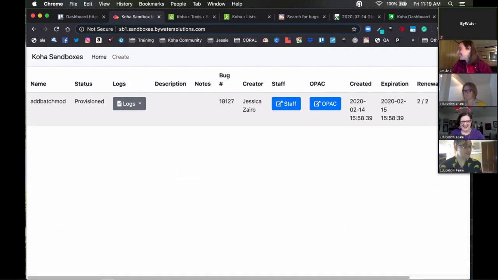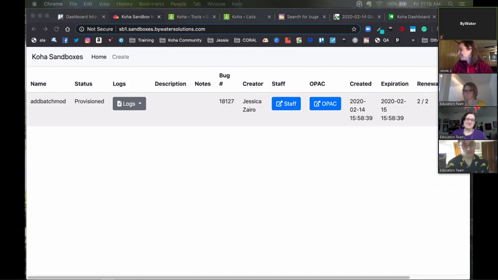I've talked to people who get nervous that they aren't qualified to sign off on a bug. They're worried that if they sign off on something, the patch from that bug might break something else. And that's not really what signing off is about. What we're doing here is just saying, I looked at this patch, it fixed the thing it was supposed to fix. It did the thing it was supposed to do. And then it goes into QA, where it's somebody else's job to make sure it doesn't break anything else.